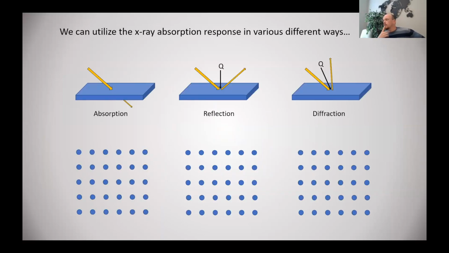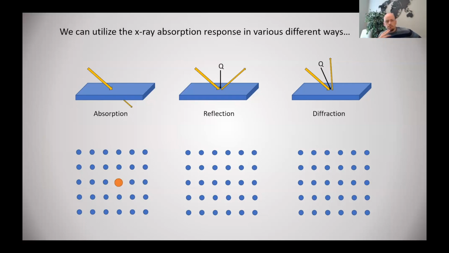So how can we probe these resonances? Well, I showed on the previous slide just simple X-ray absorption. So on the left here, we could have a synchrotron X-ray beam incident upon our sample. We could measure how it's absorbed as a function of energy across the resonance, and we would gain information about our sample. And we can certainly leverage the fact that different elements have their resonances at different energies, and the shape of the resonance carries information about what's going on in the material.